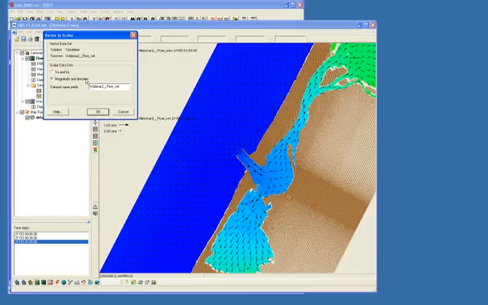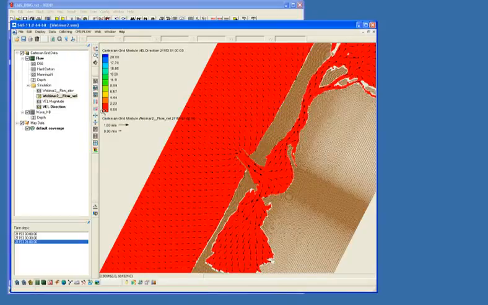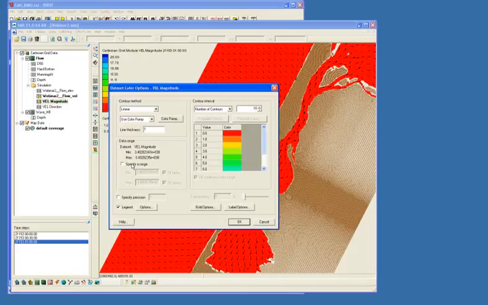We can choose magnitude and direction and give it some kind of a prefix, and then click OK. It'll go through the entire data set and split them into 2, and then you can look at the magnitudes along with the velocity vectors. Once again, I've got it set between 0 and 20, so we can modify this.